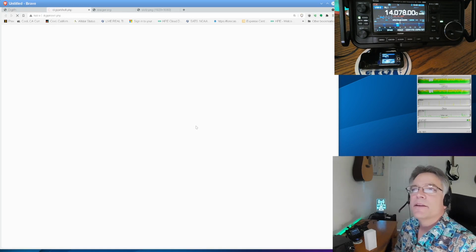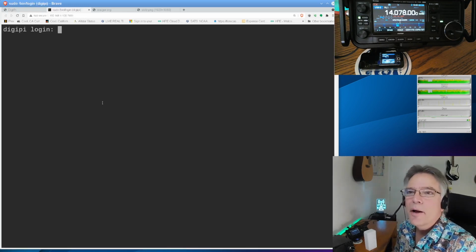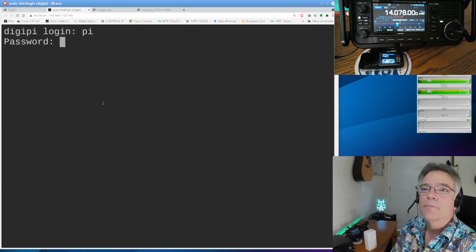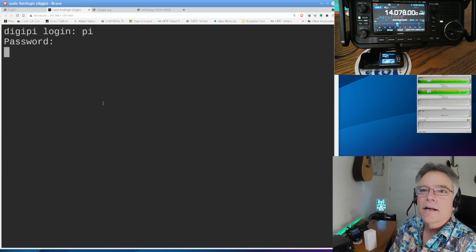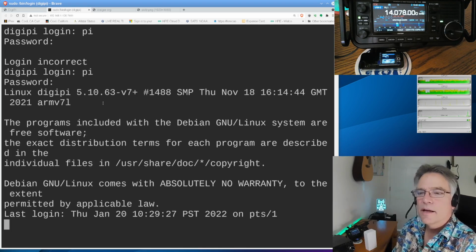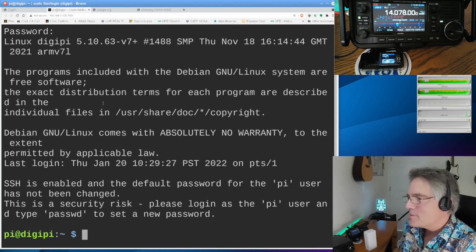All right. So here is the shell. It's going to open a command prompt. A shell is just another name for a command prompt. I can make this a little bigger, and it's going to ask me to authenticate myself. I'm user pi. And on all Raspberry Pis, when you first put them together, the password is always raspberry. I have a gene that doesn't let me type that.